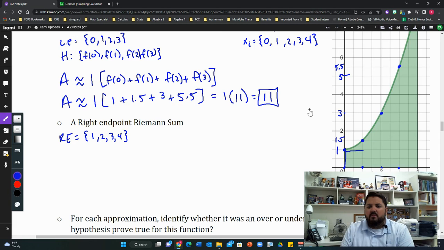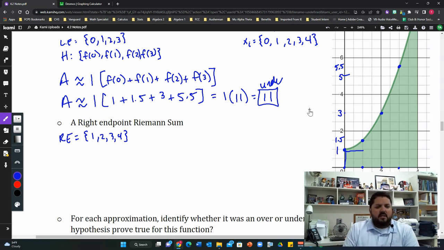If I just use the left endpoint, my left endpoint is sitting under the curve. So I know this is the lower end, which even before we get to the right endpoint, is a helpful thing to keep in mind. If I know that 11 is the under, and you go and do the other side and you get something smaller than 11, you definitely screwed up. This has to be something bigger than 11, or excuse me, greater than or equal to. There are some situations where our left and right endpoints, or our different sided approximations, could actually equal one another. Those are special cases.